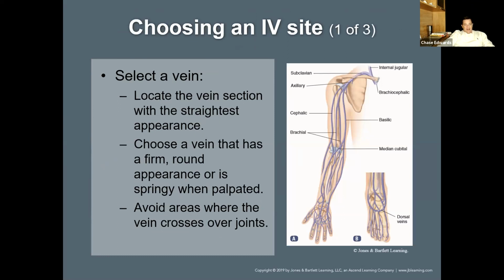So choosing an IV site, it's important to select the most appropriate vein. You may see veins that are real big, but I would start low and then go high, because once you make your stick, if you fail at sticking that AC, let's say, you can't go lower. You're not supposed to go lower. Now, do people do it? Yeah. But you're not supposed to, because the fluid is going to flow into the tissue and just go out of the hole. So you want to start low, maybe not the hand all the time, but start low and then move up. The forearm is a good one as well.